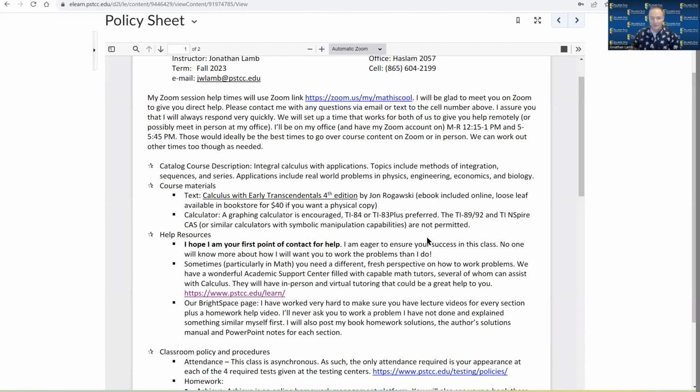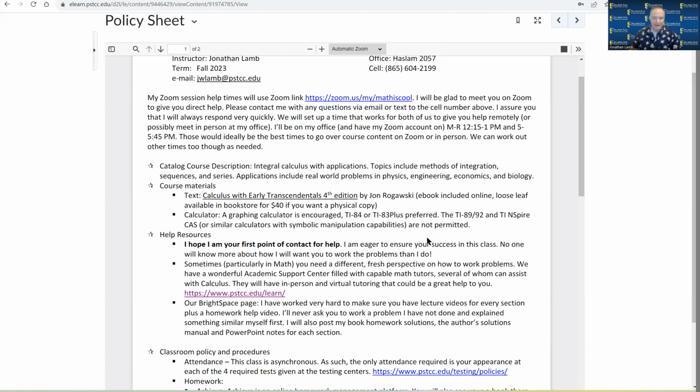As far as using the testing center, with every test, I will send them a list of approved calculators. And if your calculator is not on that list, they will not allow you to use it for your test. So if you use anything other than the normal TI-84s, the non-CAS TI Inspires, let me know so I can add it to the list.